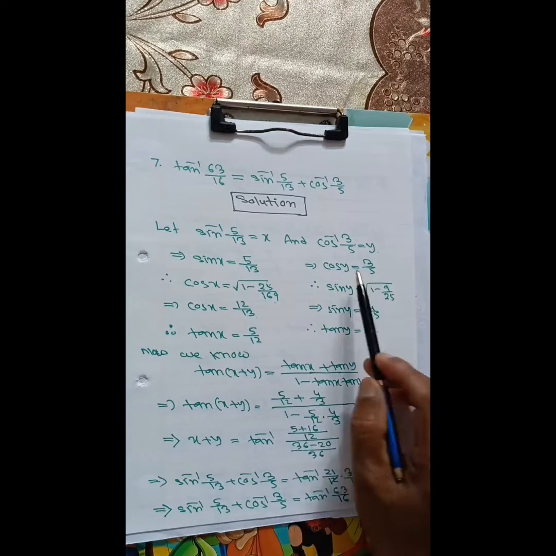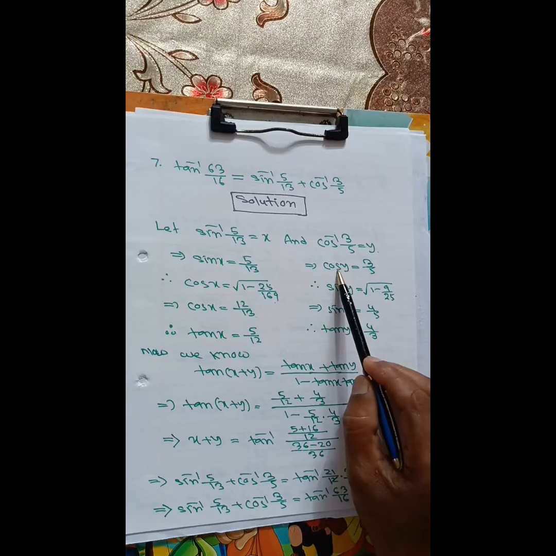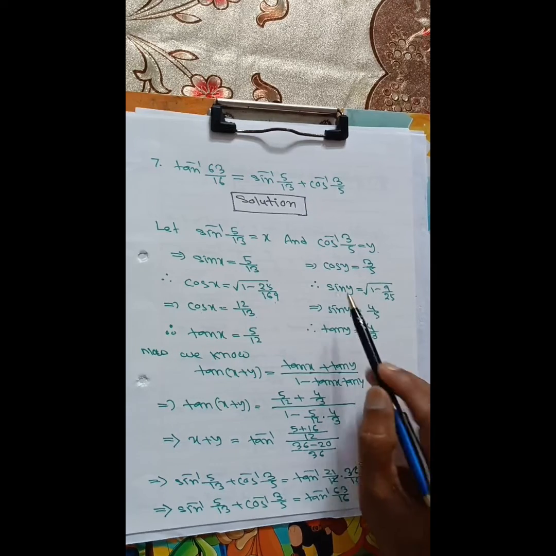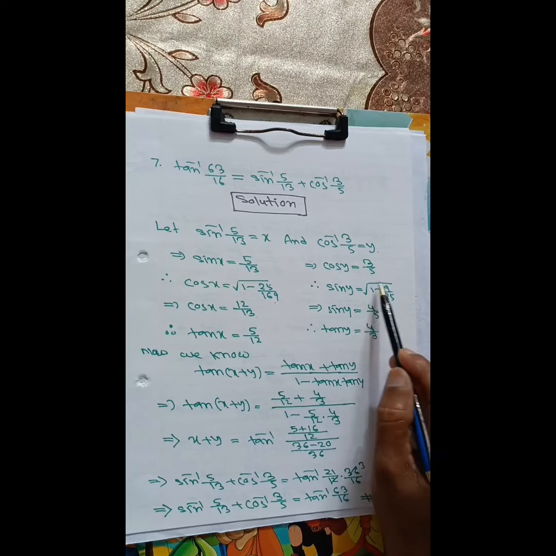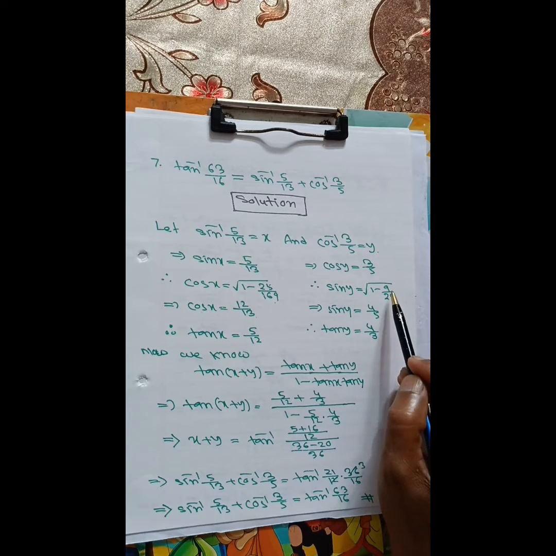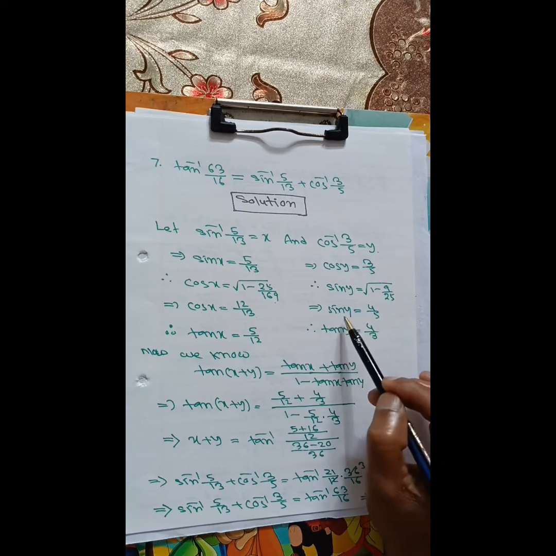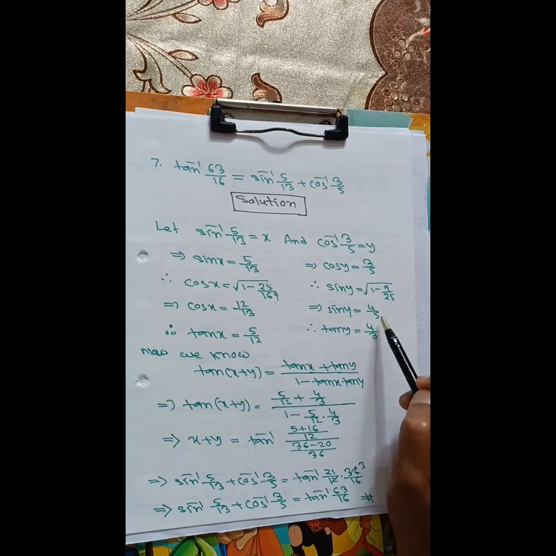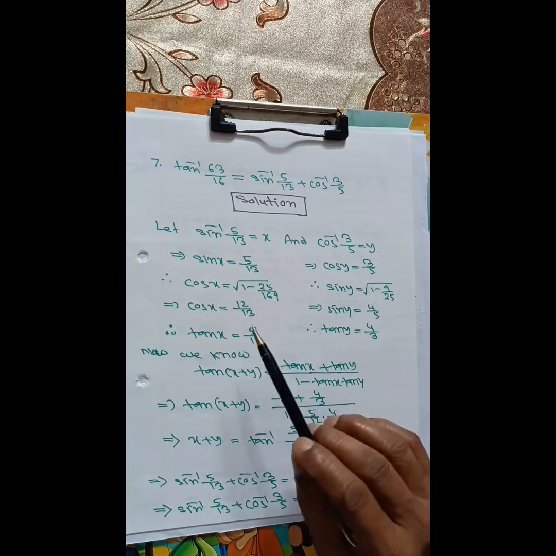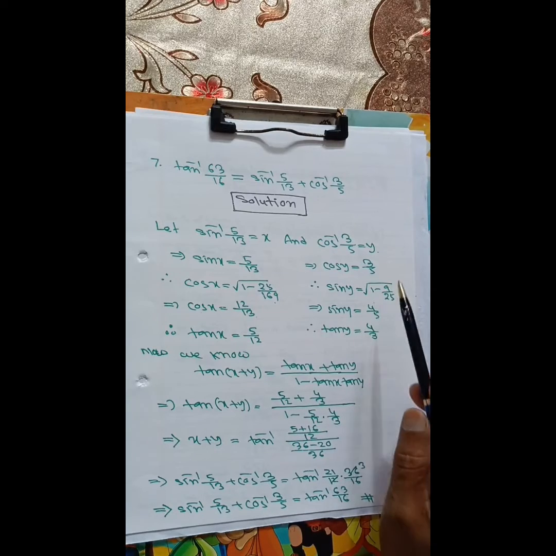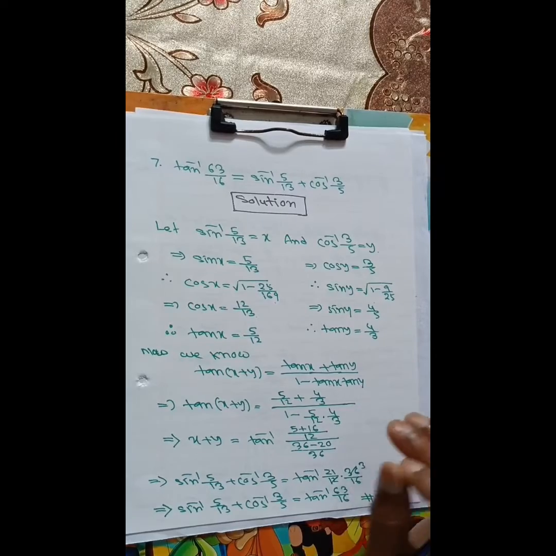In this case also, we get cos y is equal to 3/5. Then we find sin y. Sin y is equal to what? Nothing but √1 minus cos square y. Cos y is 3/5, so it comes 9/25. After calculation, we get sin y is equal to 4/5. Therefore, tan y, that means sin y by cos y, then 5 cancels and we get 4/3. That is tan y is equal to 4/3.